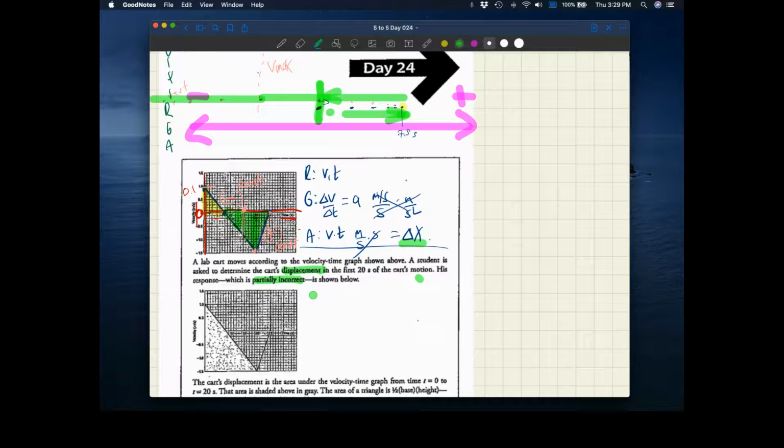Want to figure out the displacement. We did this as well. So what we determined was that there is positive displacement to this 0.75, and by 1.5 seconds, it's back here in the same location, and then it continues to move even further to here. So what that means is if this was the initial starting point, it is now here, and that new position, that displacement, is due to this area that I just shaded in red over the green. And so that's what happens up to the 2 seconds point. So the displacement we're looking for is actually the area of that trapezoid. Okay, so now let's see what the student says.